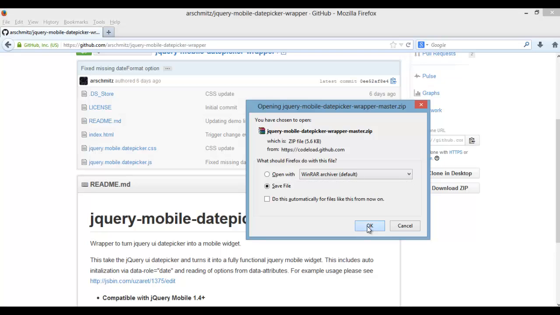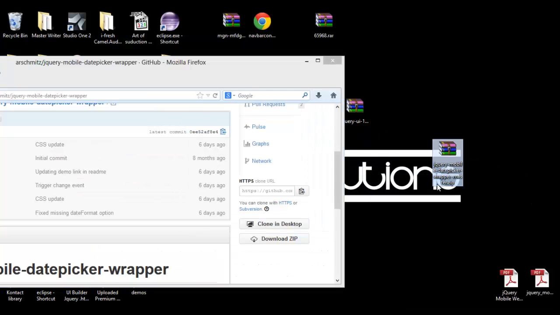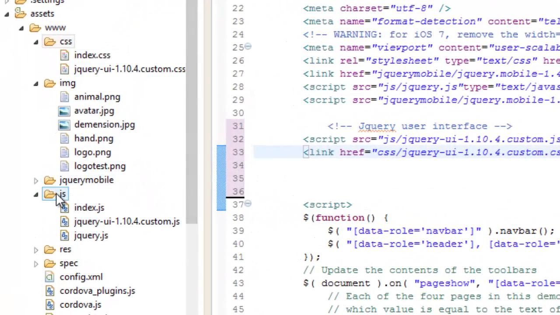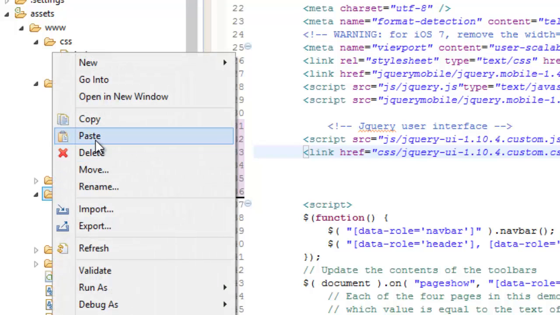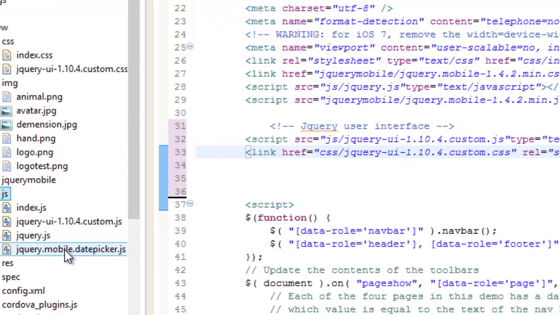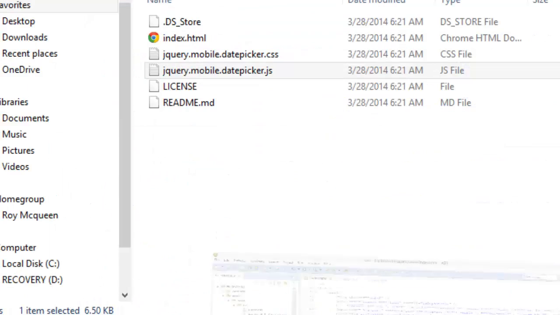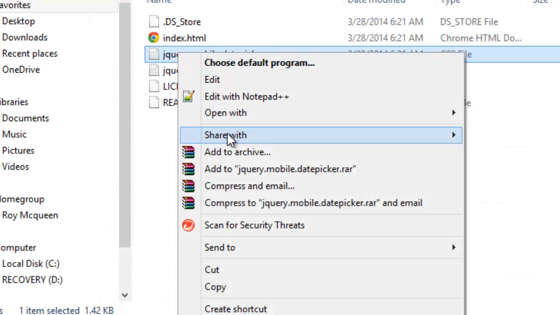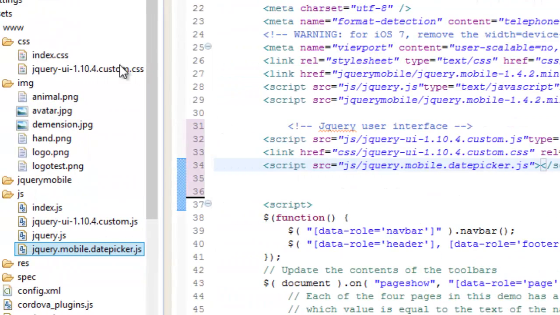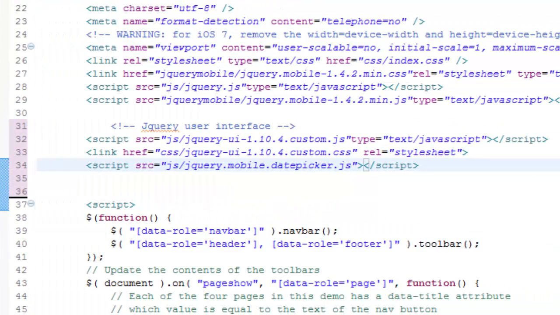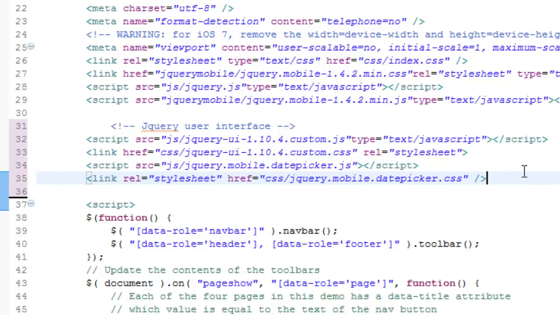And make sure to add the links in the head like we did before. Okay, now we're all set up.